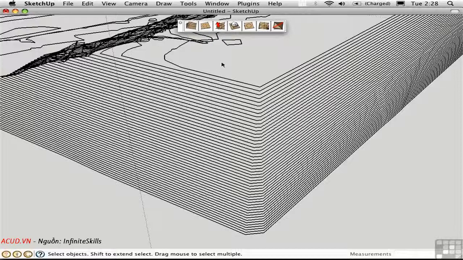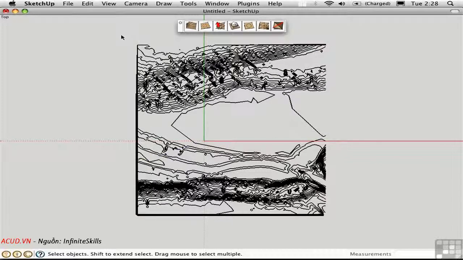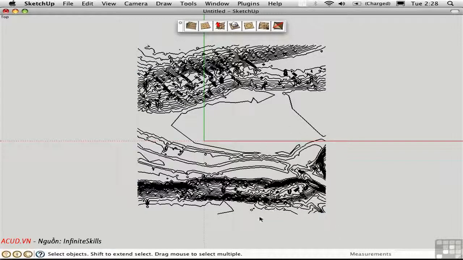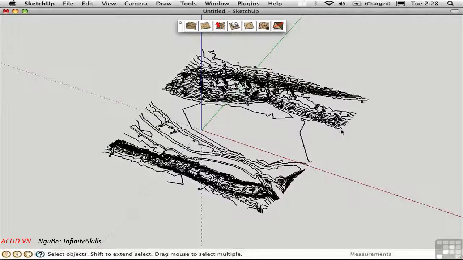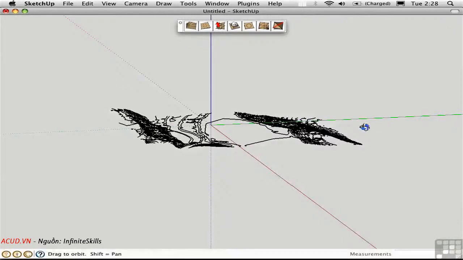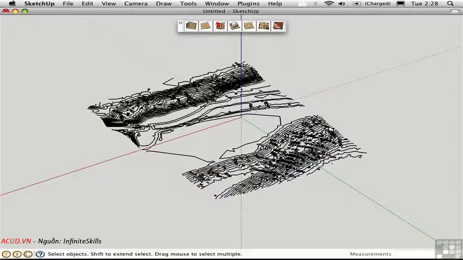So I'm just going to go into the top view, zoom out, go into parallel projection by pressing J, and then I'm going to go ahead and make a window selection around all of these edges right here, which represent all of the closed loops. I'm just going to get rid of them. Okay, and it may not have been perfectly accurate in terms of clipping a little bit of that information, but that's okay. We have a series of lines representing the different contours of this landscape, and we're going to let SketchUp figure it out and create an actual surface for us.